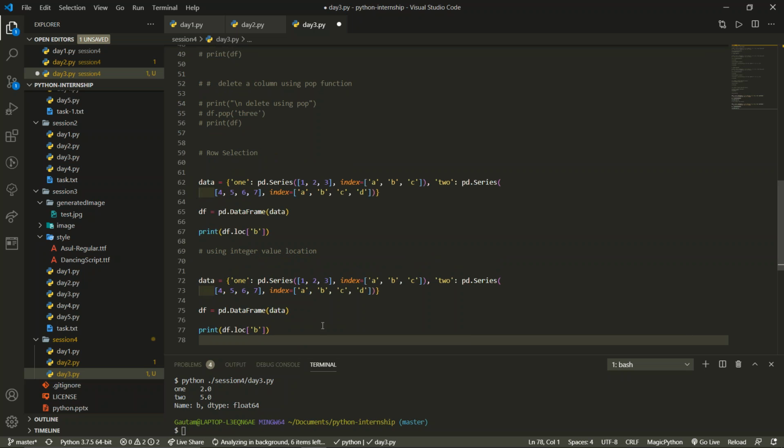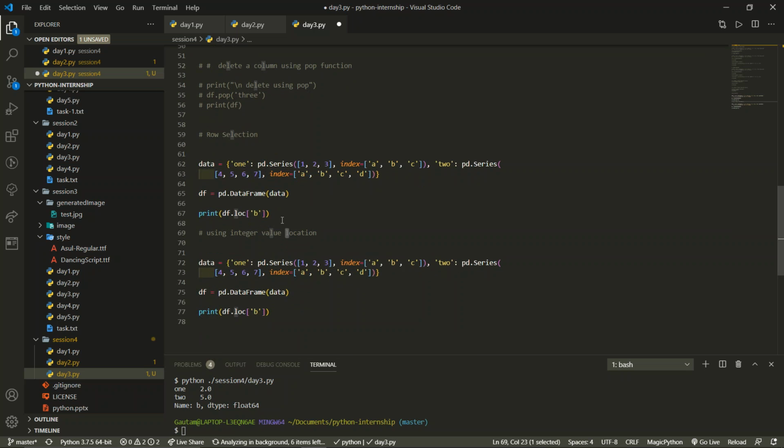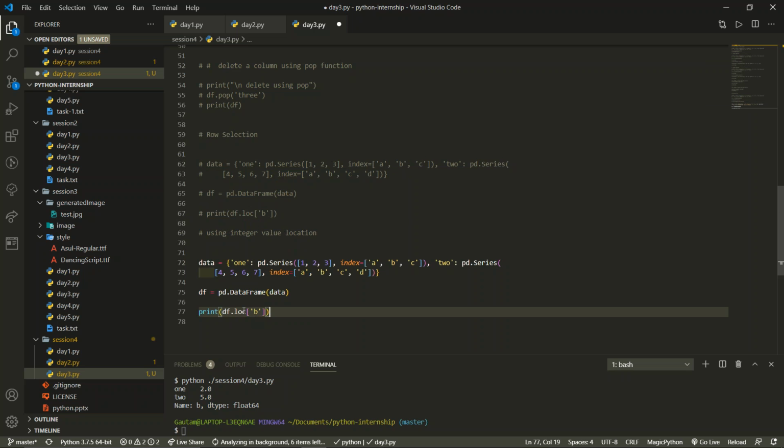Inside this, we're going to paste this and comment out the previous program. Now we're going to make it iloc, where i stands for integer, and then the position. For example, we want a position of 2. That means 0, 1, 2, and this will be C, the values that consist of C. So let us execute this code.